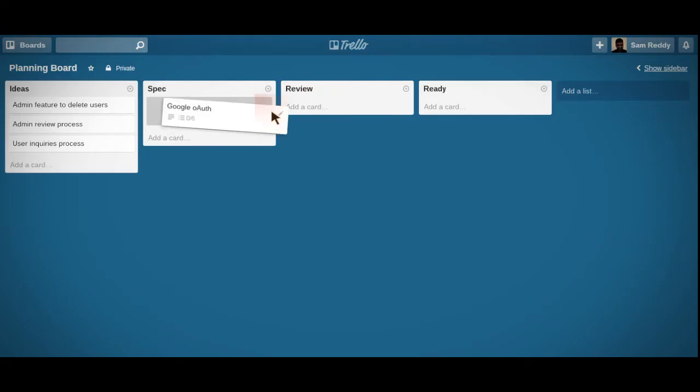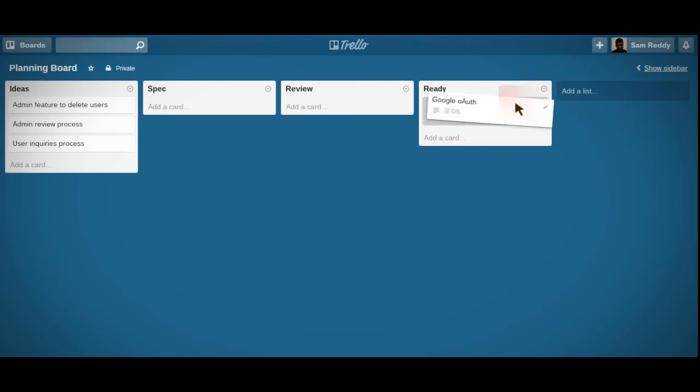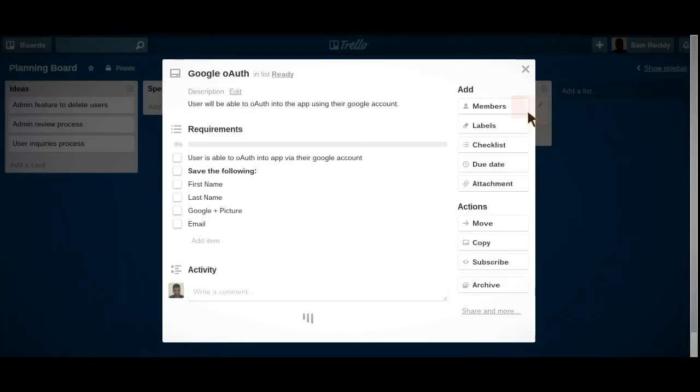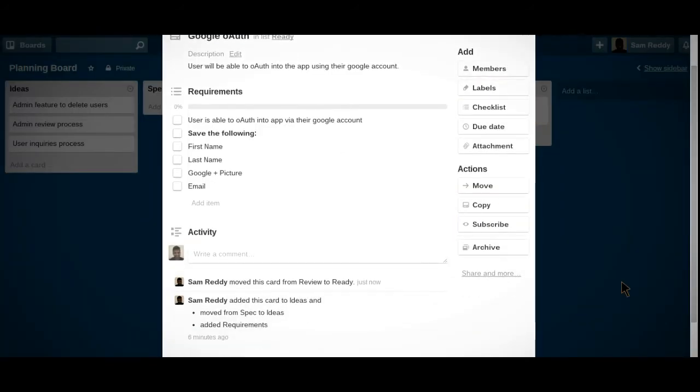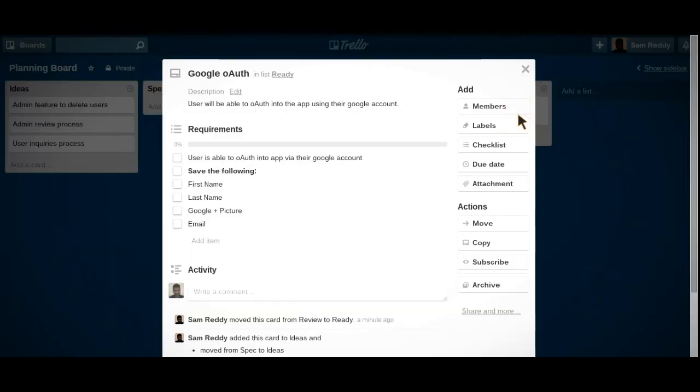Having spec'd that out, we move it over to Review. Here we'd review it with the rest of our team and then move it on over to Ready. Once it's in Ready, for that week, we would pick a few. We want to make sure this list is usually fairly lengthy. We want to have stuff ready for the engineers to code at all times. No downtime, no gaps in the workflow, so that we're constantly pumping out new features and getting them to our customers. So once we feel that this is high enough priority to get into code, we move it on over.